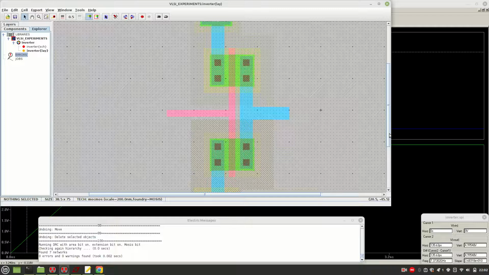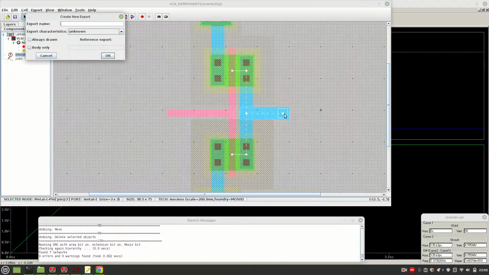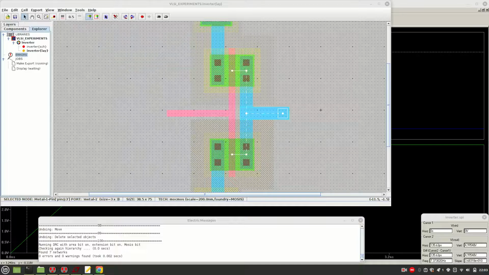Now, here this is not metal, so we are only allowed to give the input to the metal. So here we can directly select this and press Control E, that is create export, and name it V out. Select the output, so there is output, and click OK.